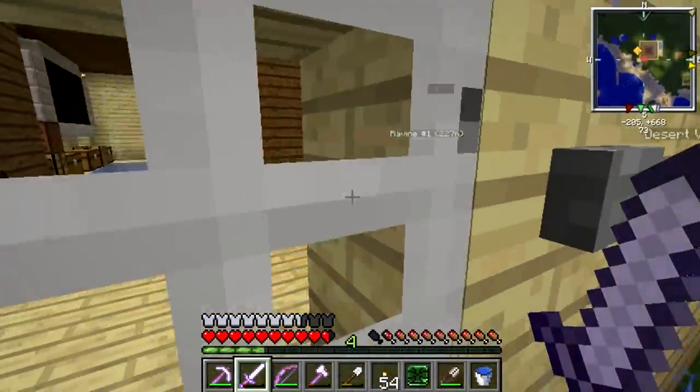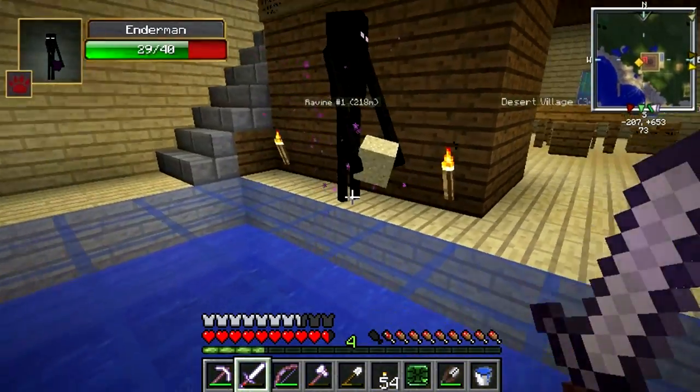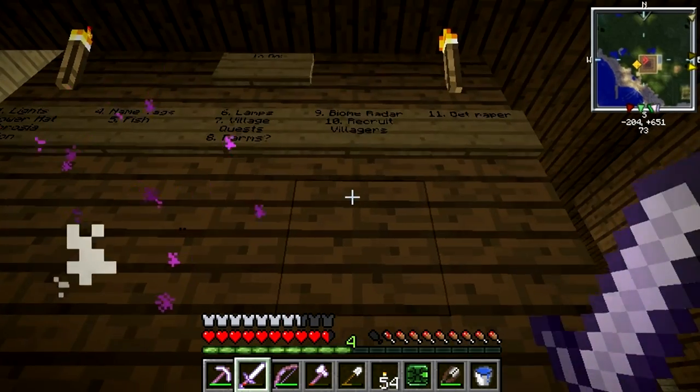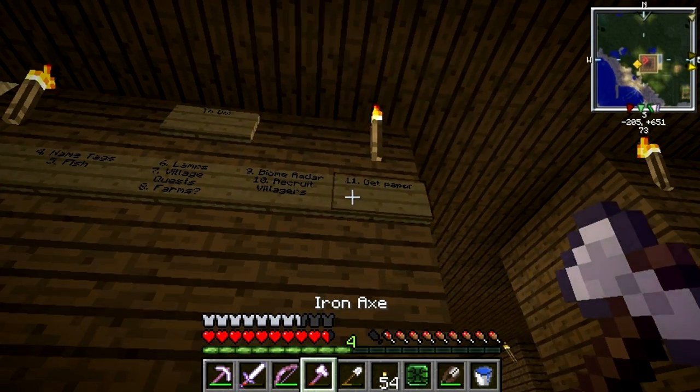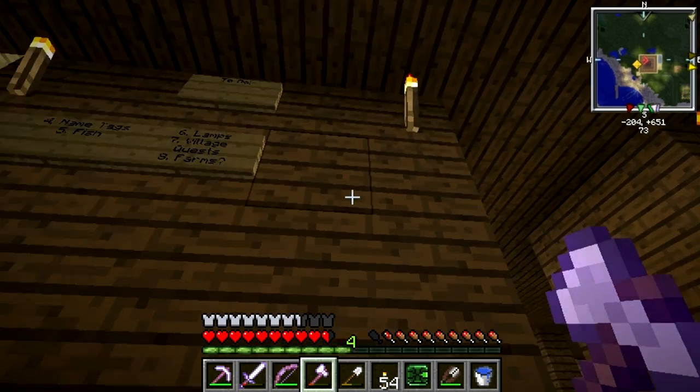I don't know what I should do next episode. Oh, hello. Why are there so many intruders? Why do you guys just like to come in here and play sand down? God. Alright, so, we did a bunch of stuff. I should probably remove... Yeah, get paper, we don't need that. Biome radar, we don't need that. We still want to recruit some villagers.